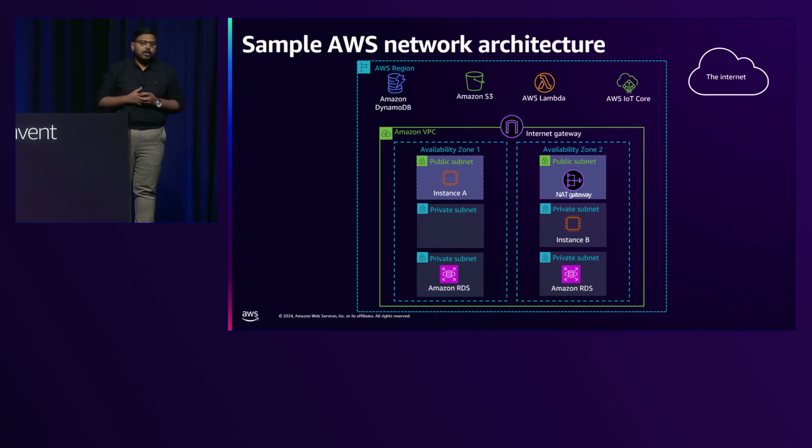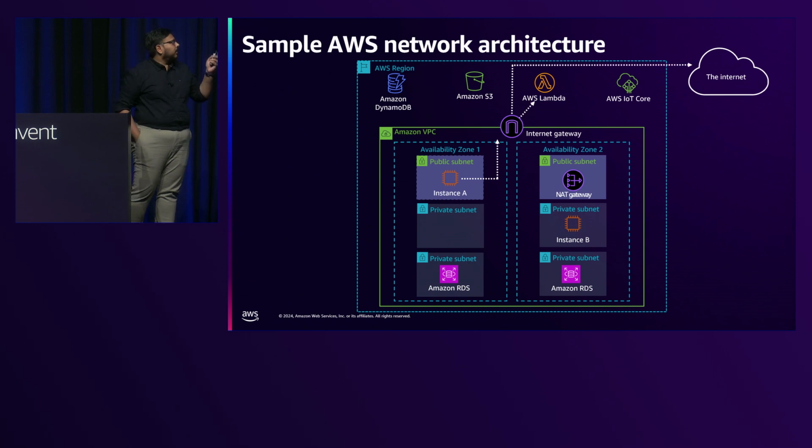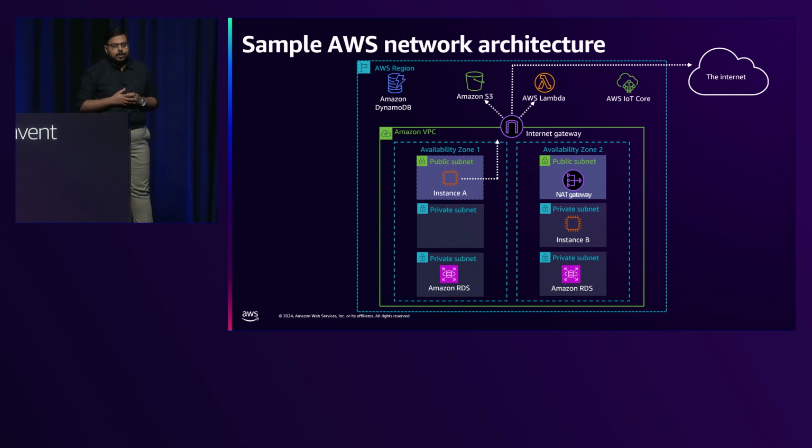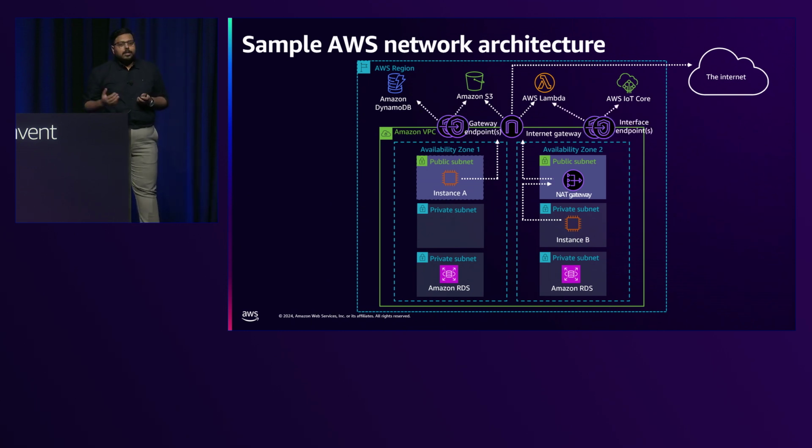So when you think about a typical customer journey on AWS and when they start building, it's very common that they would have instances in the public subnet which would need to access the internet or some of the services like S3, Lambda, DynamoDB, and in that case they can use things like an internet gateway. Now, you will also have instances in the private subnet which would need connectivity, and in those cases you can use a NAT gateway. And we also have interface endpoints and gateway endpoints to help you connect to other AWS services like DynamoDB, Lambda.